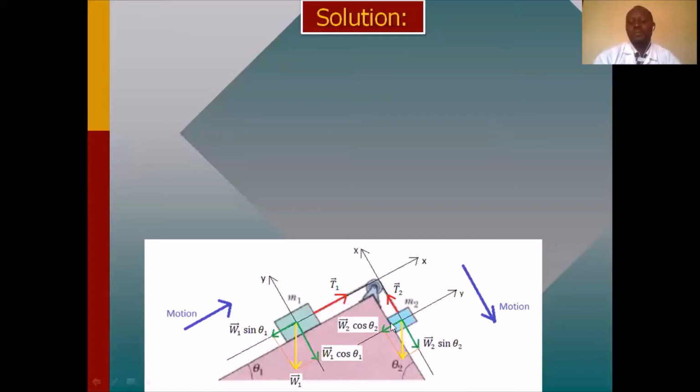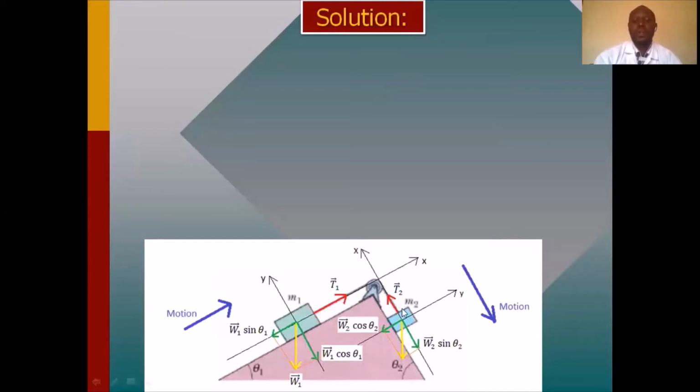The forces acting on mass 2 are: we have weight 2 sine theta 2, pulling the mass 2 down in this direction. And we will have the reaction force in the cord, in the wire. That reaction force in the wire is tension T2. The tension T2 is opposing this pull, weight 2 sine theta 2. Then, applying the second law of Newton on mass 2, we will have weight 2 sine theta 2 minus T2 is equal to mass 2 times acceleration.